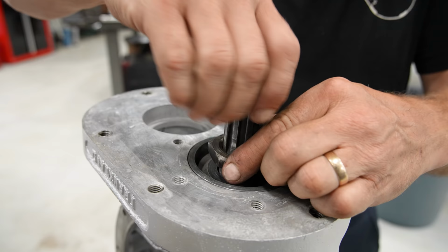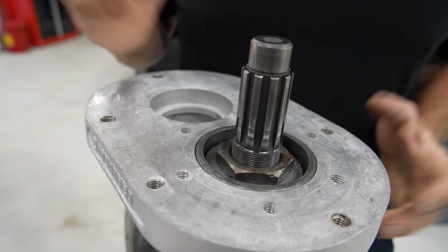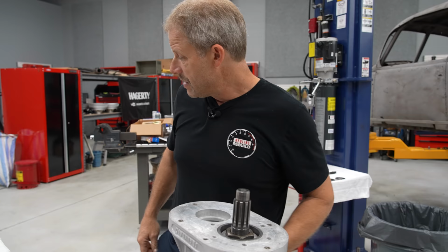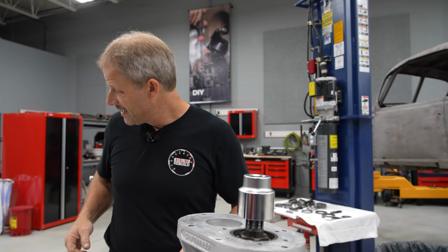And we've gone through our videos, we've looked and looked and looked, and we can't find anywhere other than here. And if you see this, it does, again, make sense. Okay. Now, it's going to be a little bit tricky as far as holding this from spinning while I torque this, but what's going to be worse is actually reaching it, because I need a socket that's about that deep. And it's 1 7/8", so it's a very large socket. So I have one, but it doesn't take long to figure out the new problem. The new problem is it's not deep enough. So I'm going to modify this with this chunk of pipe.